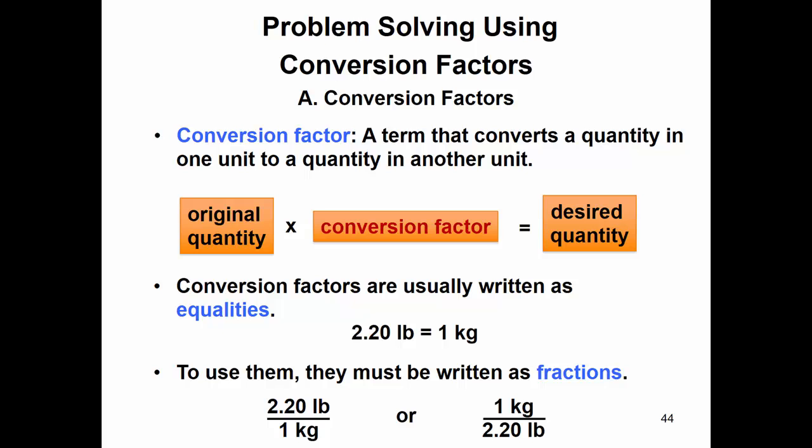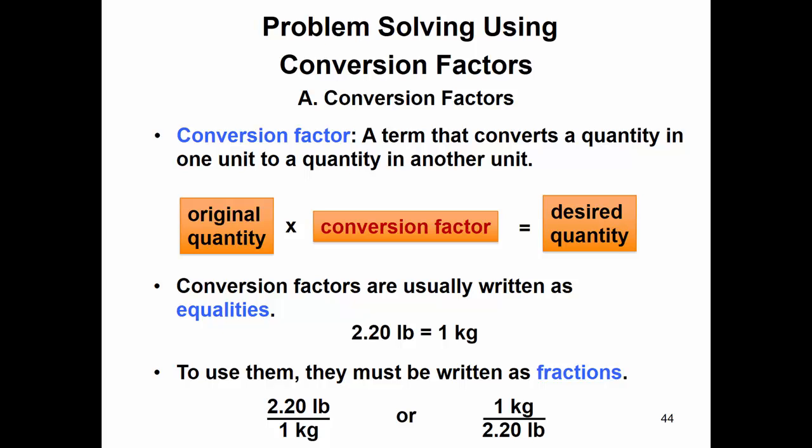But a conversion factor is a term that converts a quantity in one unit to a quantity in another. So you take the original quantity, that's what you're given, so what you would maybe measure or what's given to you in the problem, and then you multiply it times the conversion factor to get your desired quantity in the unit that you are looking for.